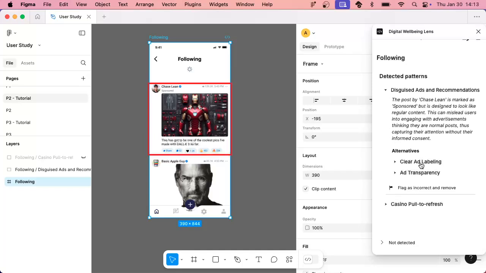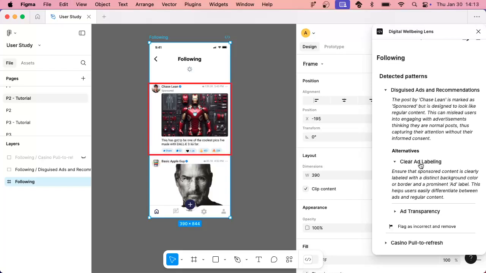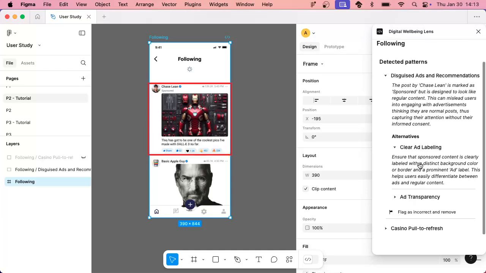And then the important thing is that the plugin also suggests some alternatives. So instead of this, you could adopt clear ad labeling and ensure that sponsored content is clearly labeled with a distinct background color or borders and a prominent ad label.